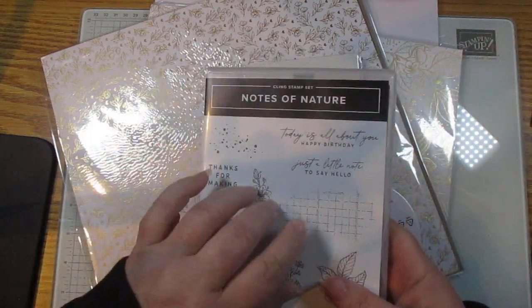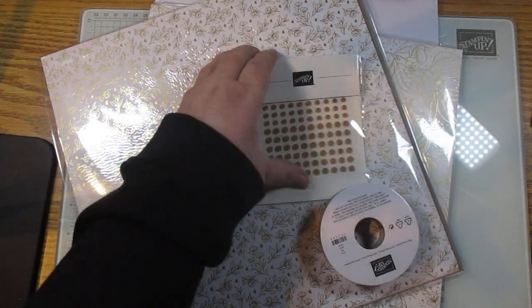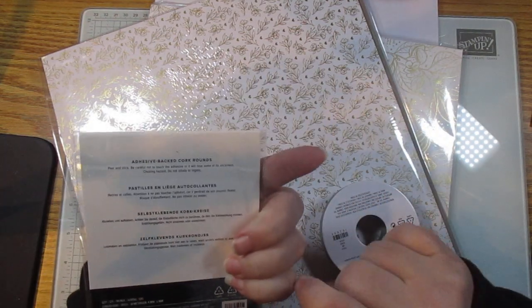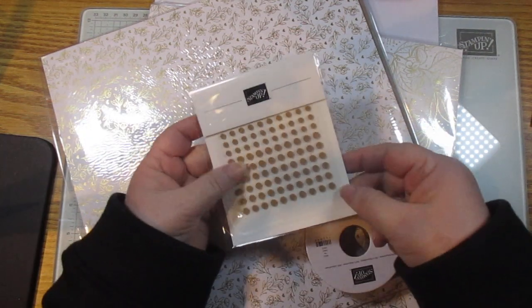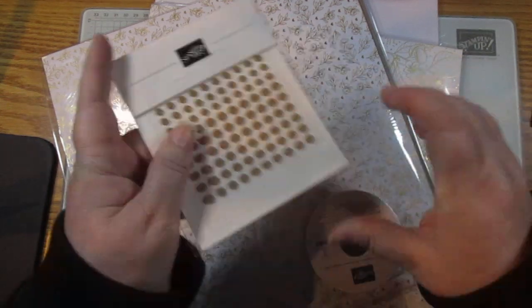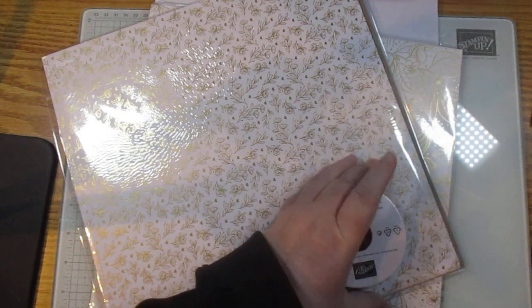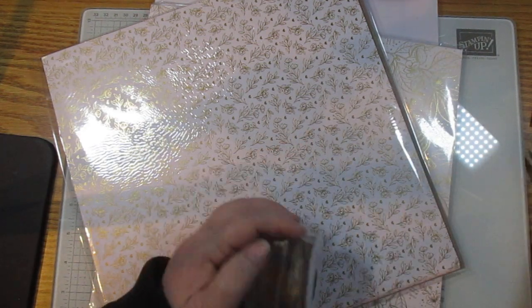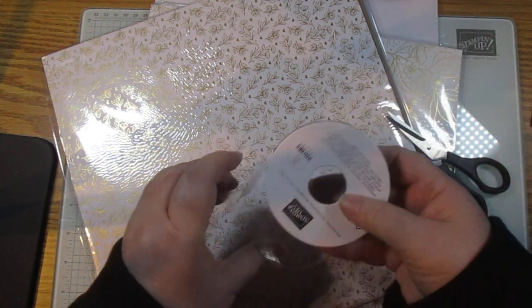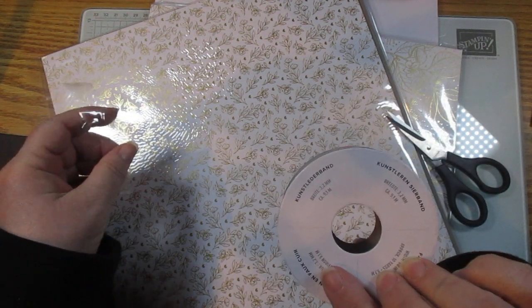books, you know, if you want to make those, which I love doing. I'll have to show you me doing some of that sometime. There's a cork, what's it called? Adhesive back cork rounds. They're very thin, nicely thin, and are going to be beautiful on a card. Now this is, it's sort of made, what's it called?